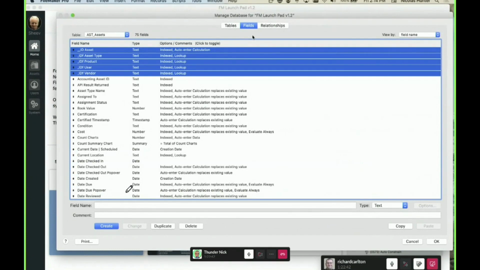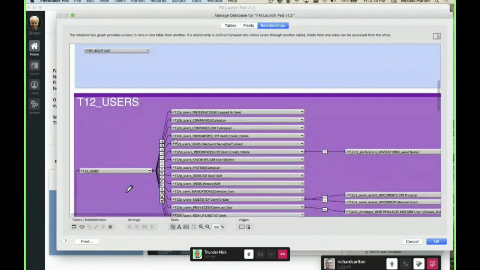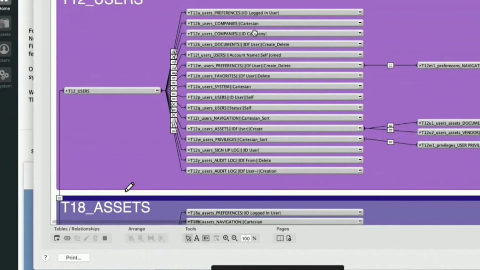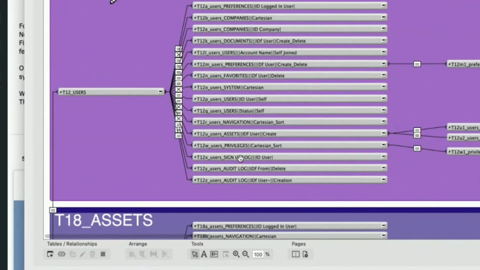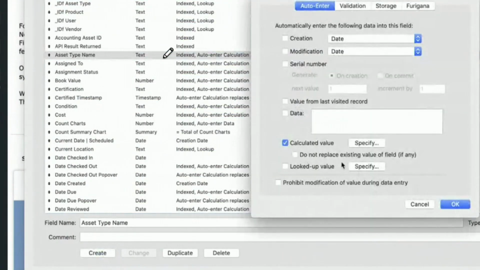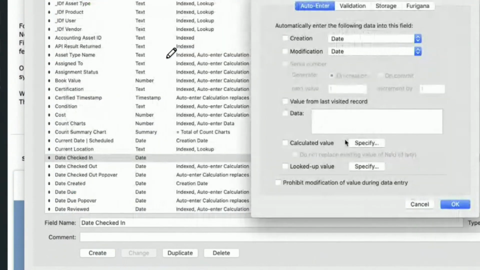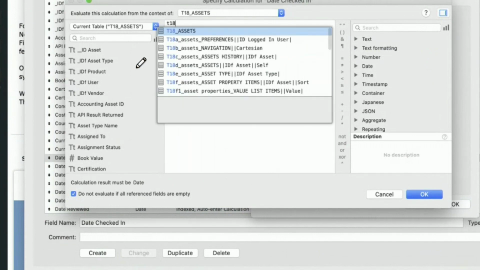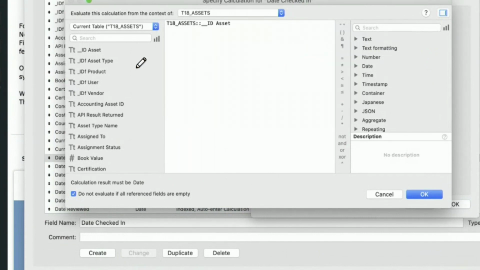Why am I doing this? Because in everything we do, especially when you work with Anchor Buoy, you work with IDs most of the time, right? Let's say you have an auto entry calculation and you want the primary key.